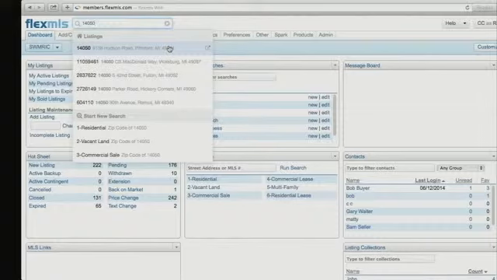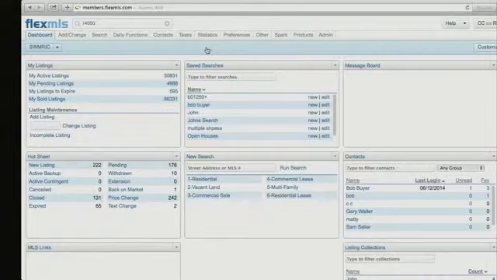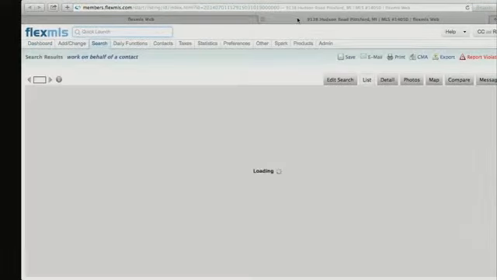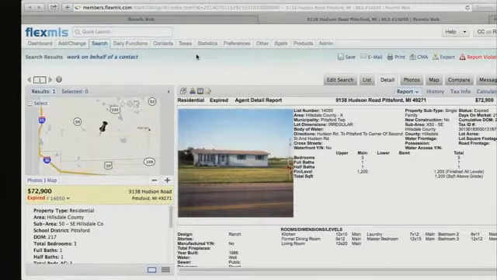Well, you don't need to save your search or stop what you're doing. Go to the quick launch bar and type in that MLS number or address. If you mouse over whichever result you're looking for, and you travel to the right, there's a little box with an arrow. And if you click there, it's going to open that in a new browser tab or window. So now I have a tab where I started, and a tab labeled with the address of the listing that I had typed into the quick launch bar. So you didn't lose your work.